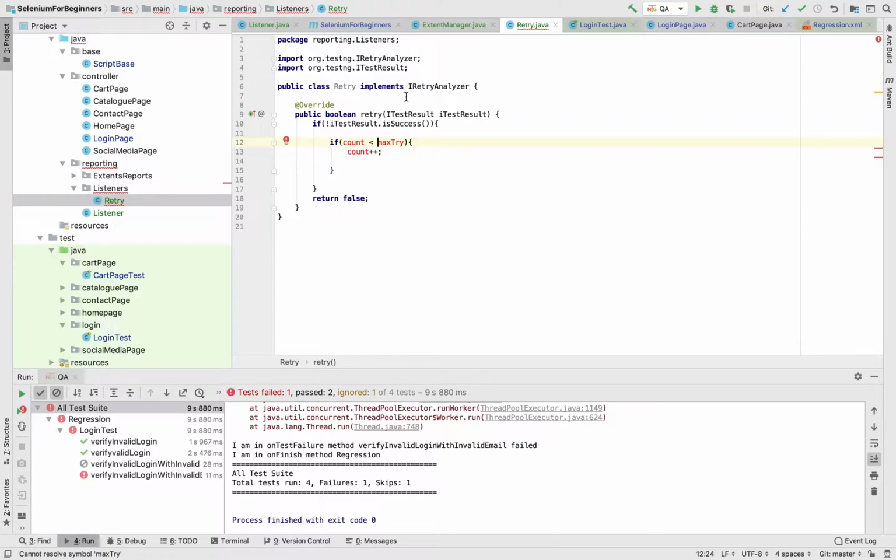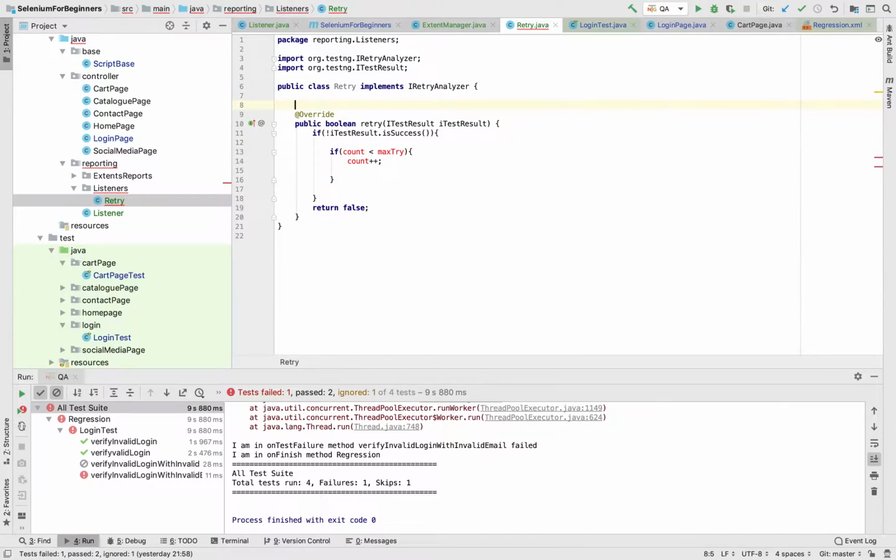Before that I made a mistake, sorry guys, over here. I should declare the count and maximum try variables. I didn't declare the variables here, that's why you're getting an error. I'm gonna say private int. I'm putting private because I can only use this in this class. So we don't need to put public. So we're gonna say count.